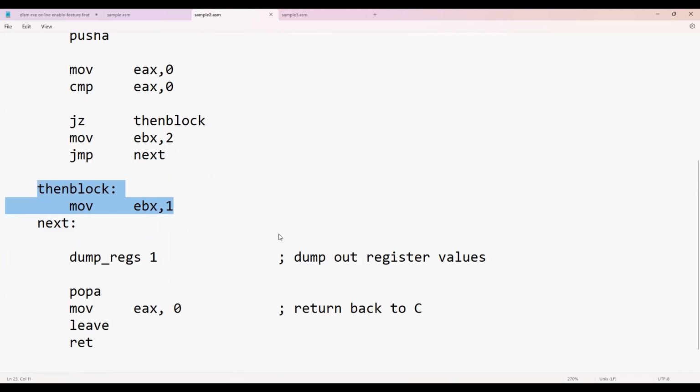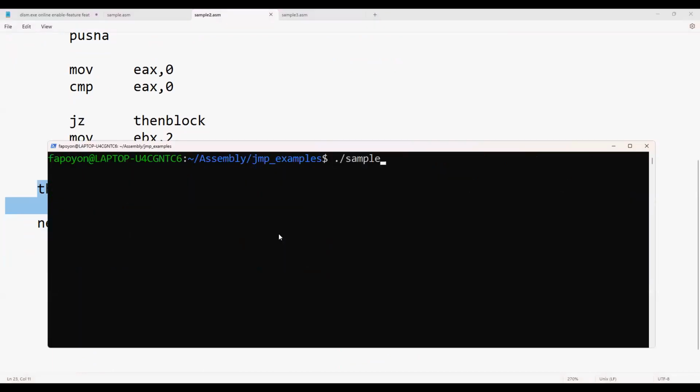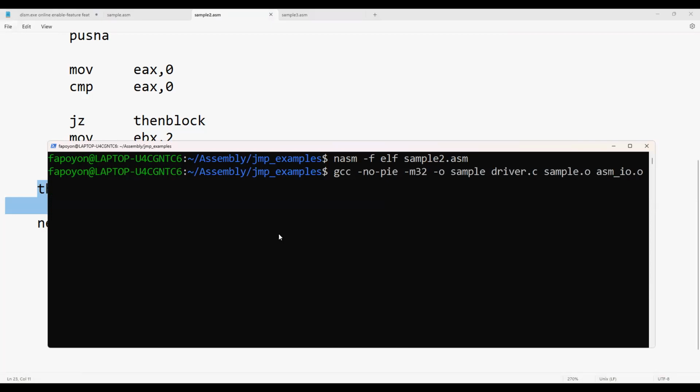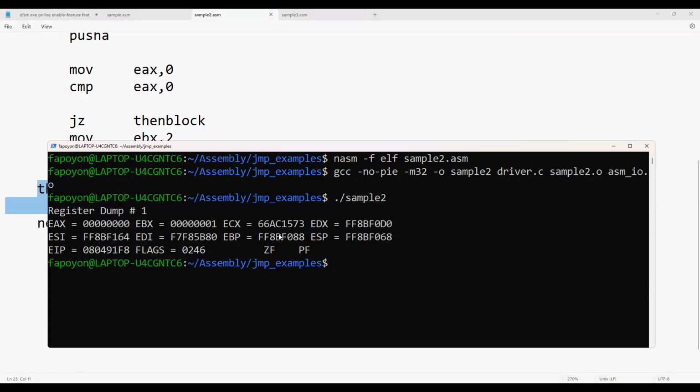Okay, let's try to execute that code. Okay, so we can see EAX is indeed equal to 0 and EBX is equal to 1.